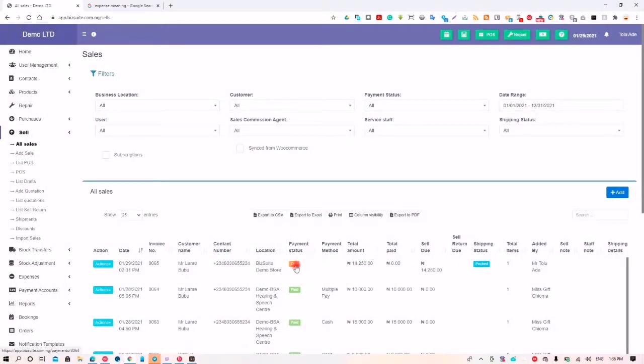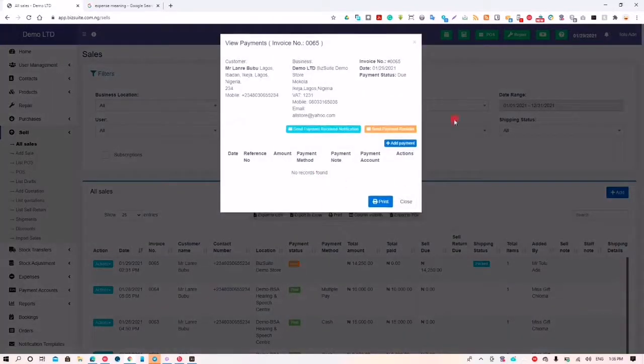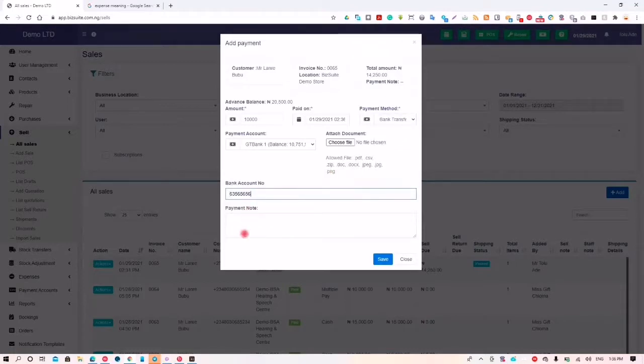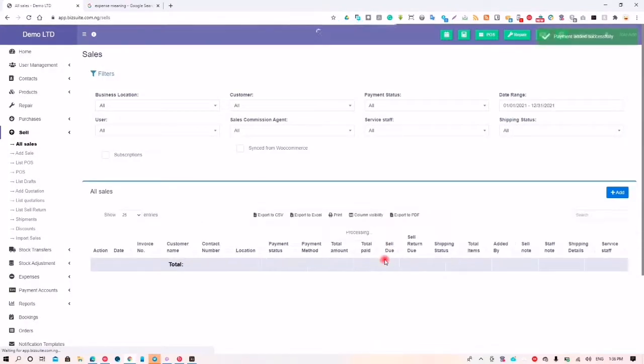So now you see the shipping due, just click on the shipping due, and then you're able to add payment for these sales. So you can add payment, the payment method, if it is cash, and then you add the payment. If you are using payment account, you need to add the account whereby the money is going to, and then if there's any other documents you need to upload for the sales, for the transaction. So after you have done that, you just need to click on save. So payment note is also important if there's any other information need to be added. So click on save, and then the payment will be recorded.